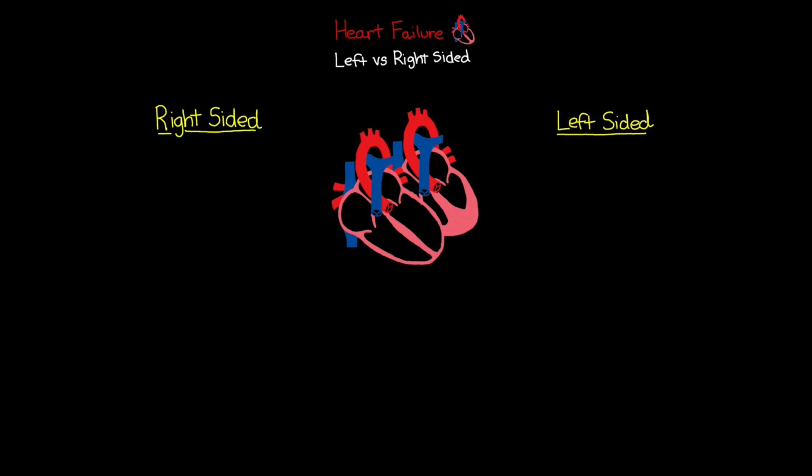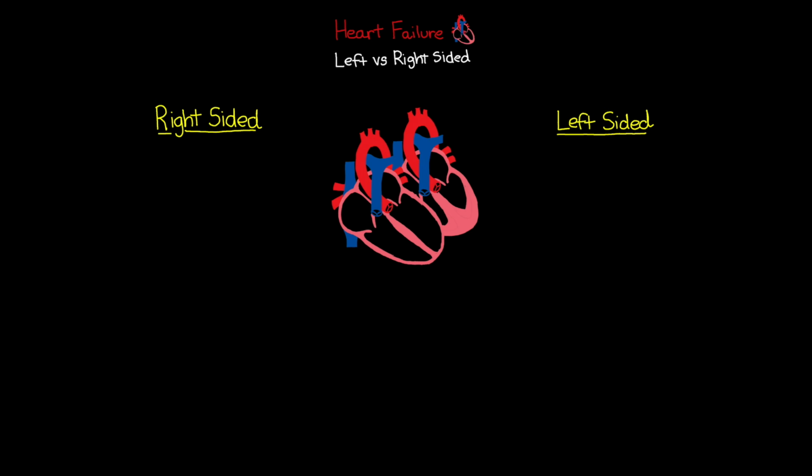Alright, so like I said, in this lesson we're going to be talking about the differences between our left and right-sided heart failure. If you remember from our previous lesson, we talked about the differences between systolic and diastolic heart failure, which have very different pathophysiologies but really manifest themselves in the same way, which is decreased cardiac output. But when we talk about the differences between left and right-sided heart failure, we're actually going to see quite a bit of difference between these two.